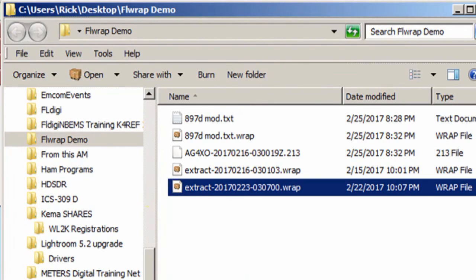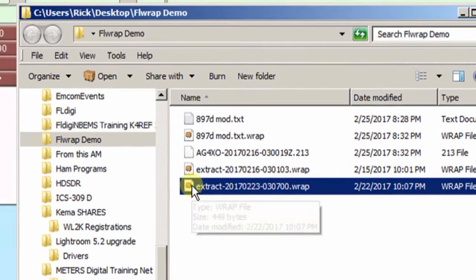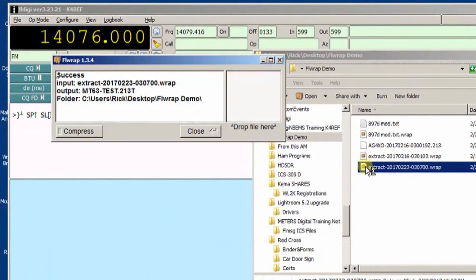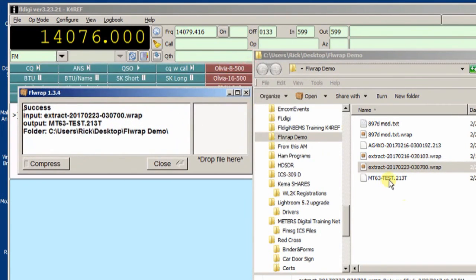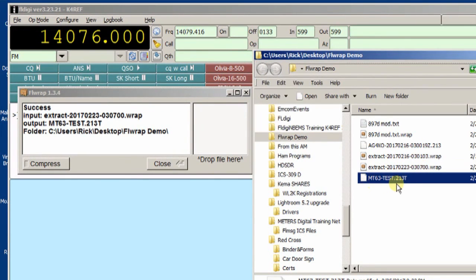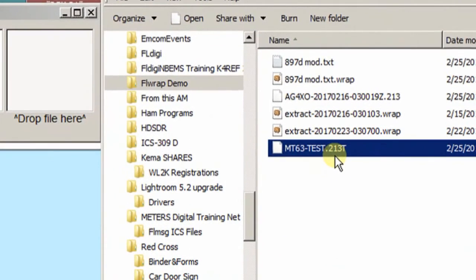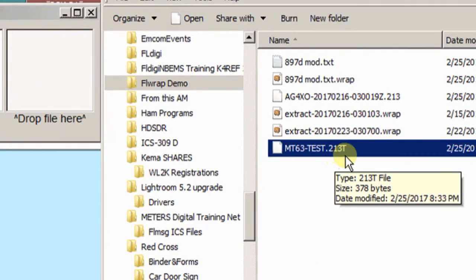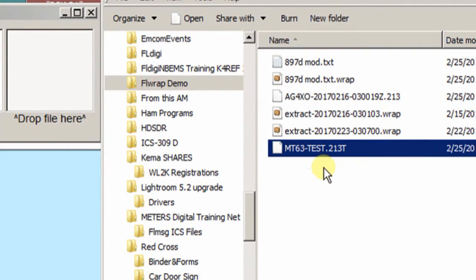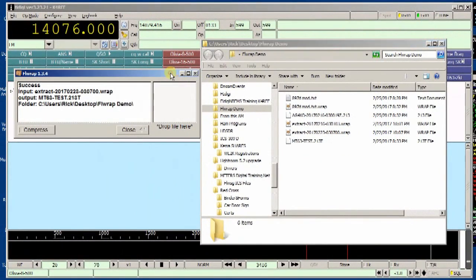Instead of having to open up this interface, I could just be looking at this file and just double click on it, and it will actually open the interface and go ahead and extract the file. So you can see there that it's extracted the file, and this is the unwrapped version of that. It's a 213 template file.